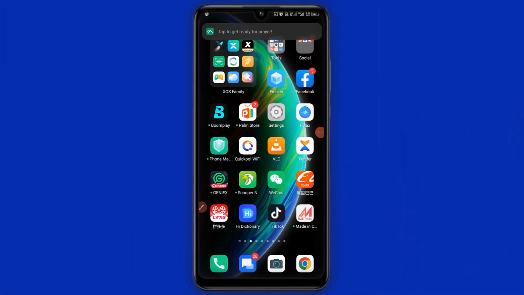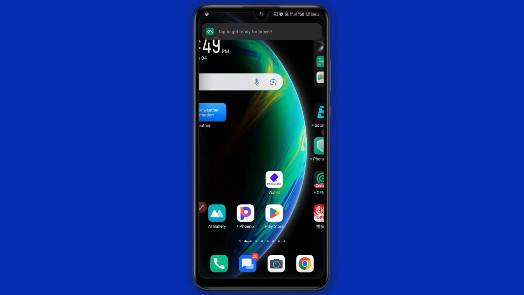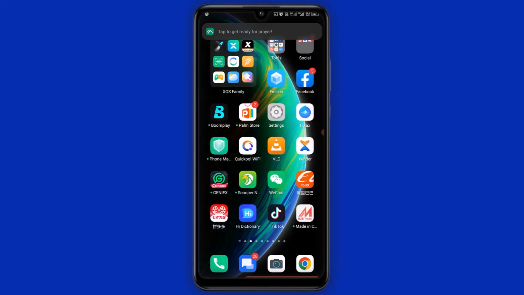Welcome back to this video, the ultimate guide to importing from China without an agent with Pinduoduo Chinese shopping app. So let's dive in. The very first thing you need to do is to make sure you have the Pinduoduo app successfully installed and registered on your phone. Having done that, the next thing you need to do is to simply click on your Pinduoduo shopping app.